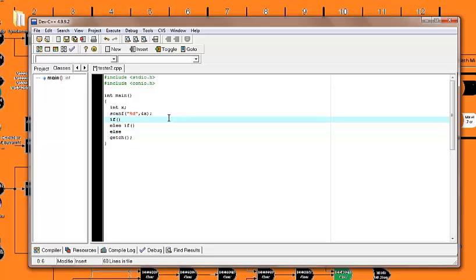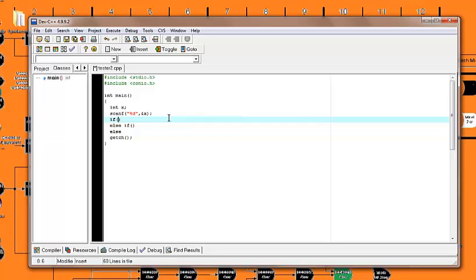So what the if statement does is it allows you to execute a block of code if a certain condition is met. These conditions can be all kinds of different things.